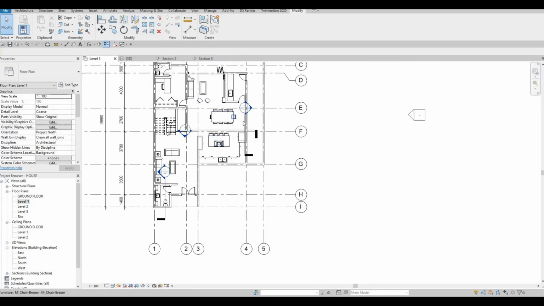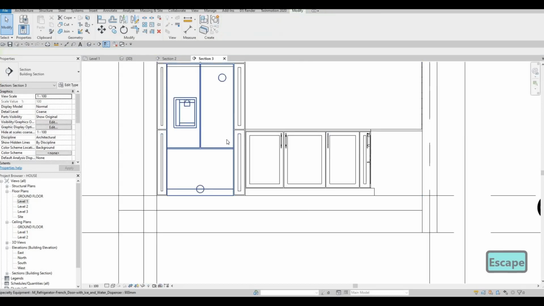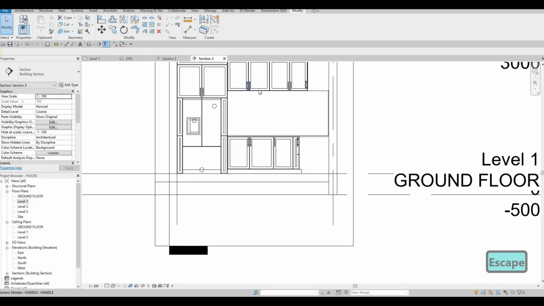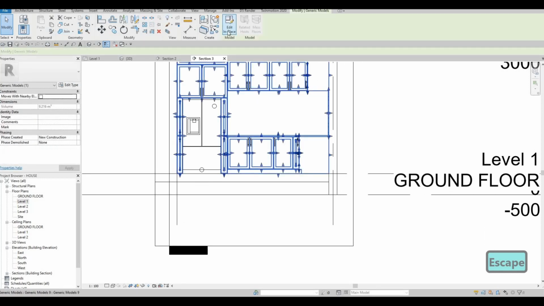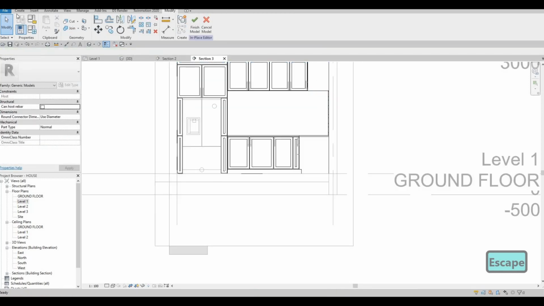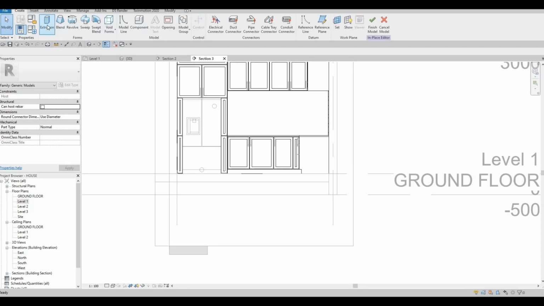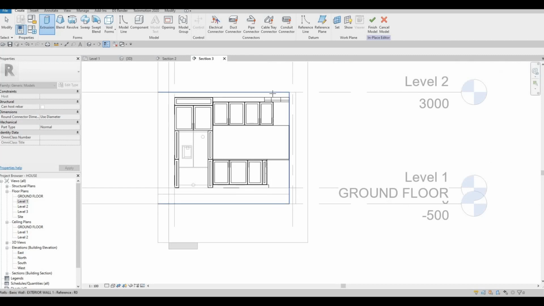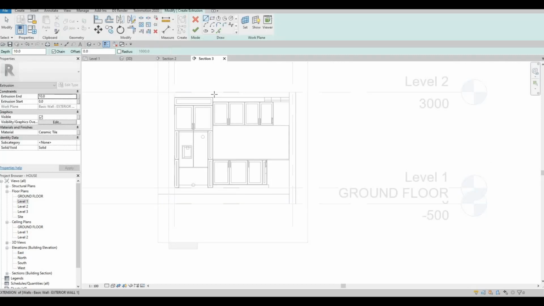So now let's put this one right here so that we could see it again, and then let's add it. So edit in place, and then here create extrusion, pick a plane, and we need to select the wall right here. So that's selecting everything, so that means that's the wall.